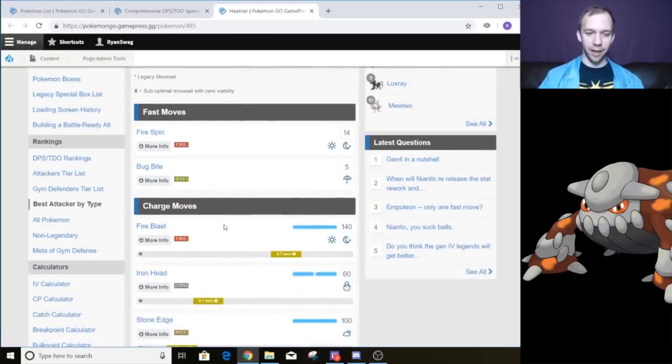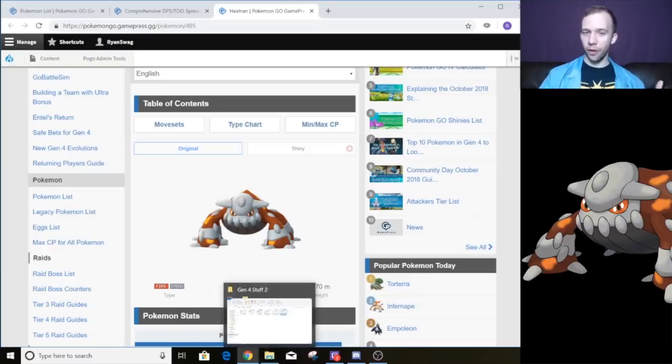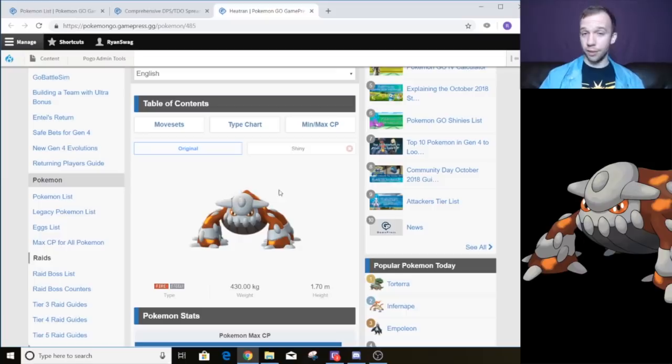It got Fire Blast, which is not as good as Overheat. So Heatran is still a really good fire type. It's still the highest TDO fire type Pokemon in the more relevant matchups because it gets the double resist and it's still very powerful, but its DPS is not as good as before.